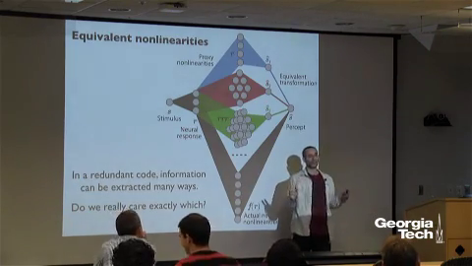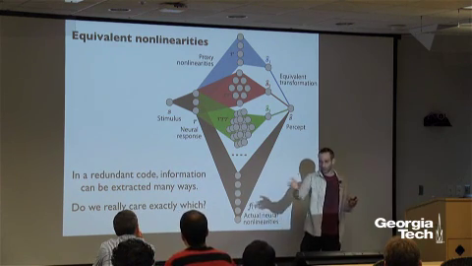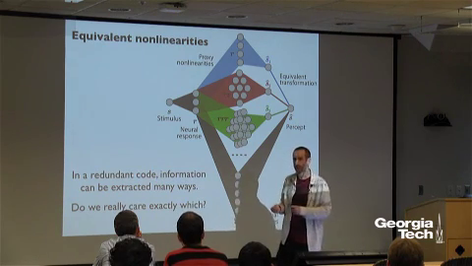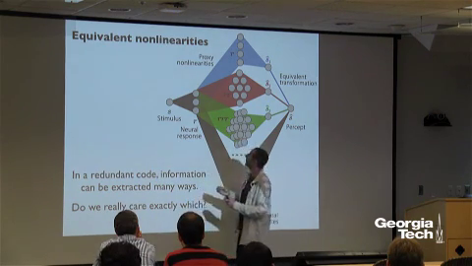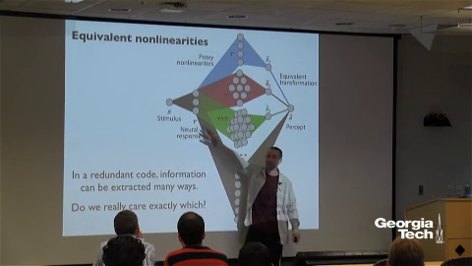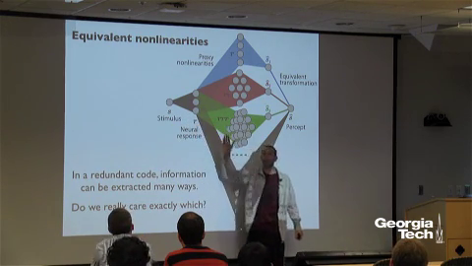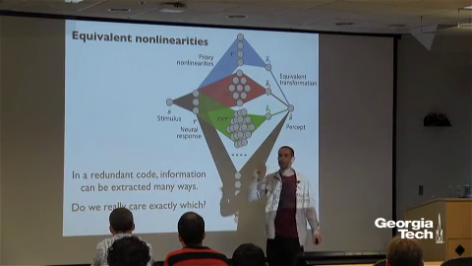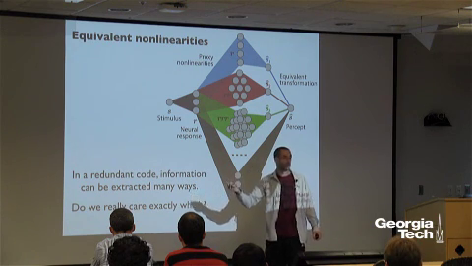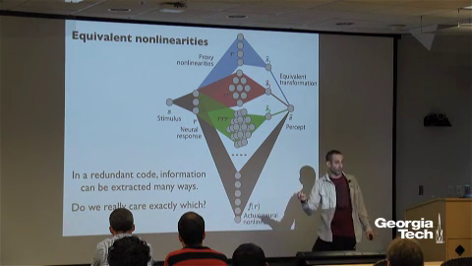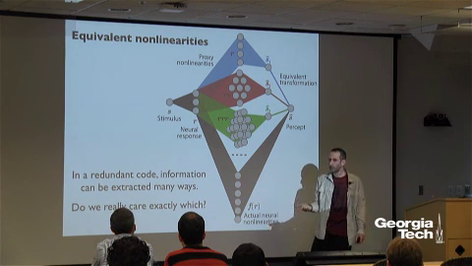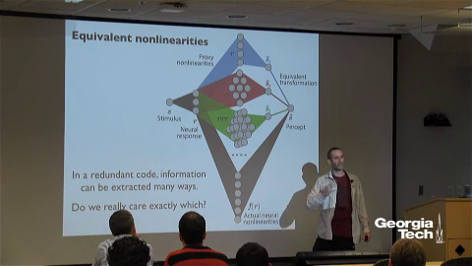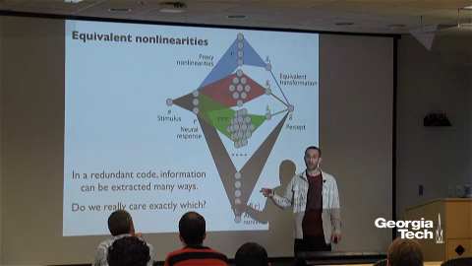So one final little concept that I want to introduce real quickly to address some of these questions, and I think an important concept in how we think about population codes, is the notion of equivalent nonlinearities. So if we have a stimulus and then a bunch of neural responses, those neural responses can be decoded in many equivalent ways. If you have 2 neurons that basically carry the same information, you could read out number 1, or you could read out number 2, or you could read out their average, or anything in between. Do we really care which way it goes? I think what we care about is which kind of information is extracted.